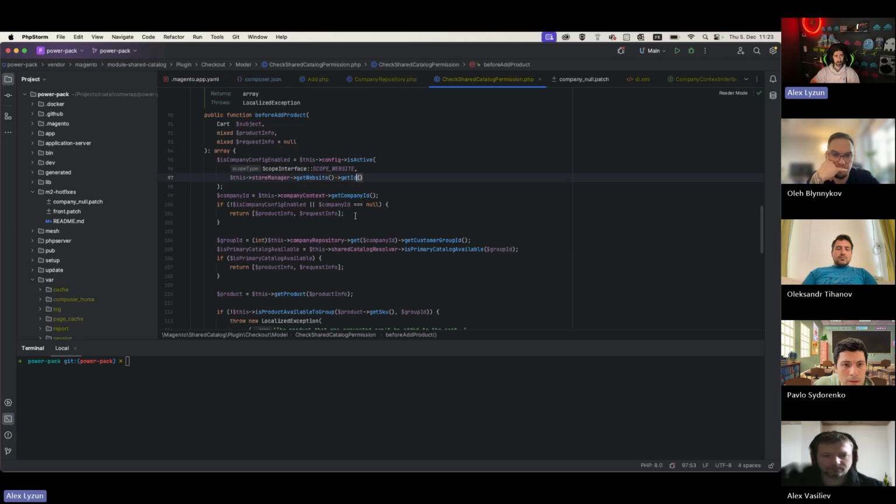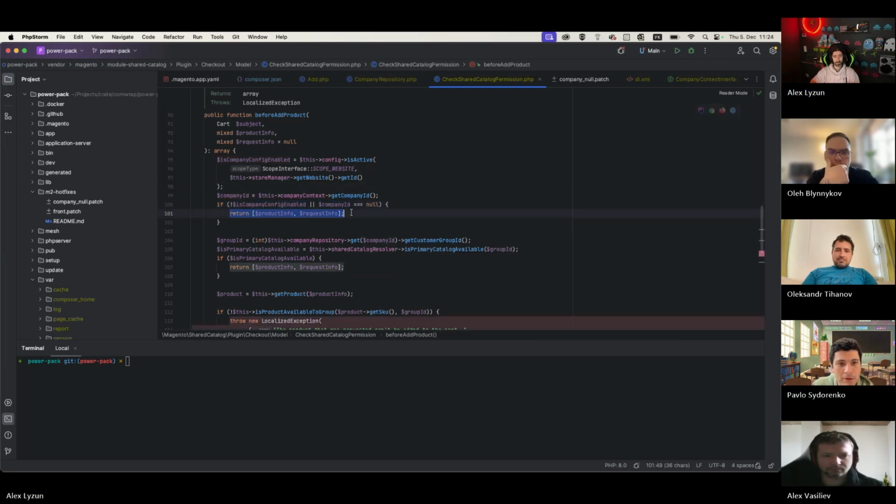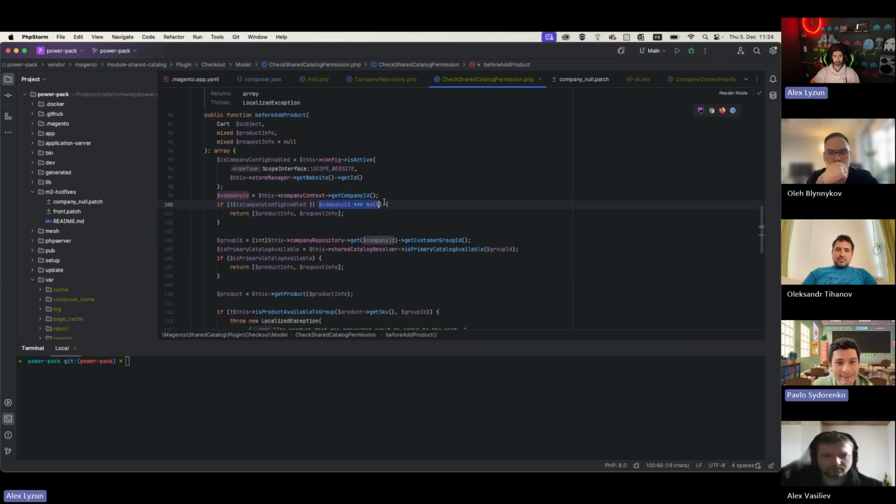Magento developers back in the past were quite clever ones, so they have this validation here. The first check is whether company configuration is enabled, and the second is whether the company is equal to null. Strictly equal to null, right?